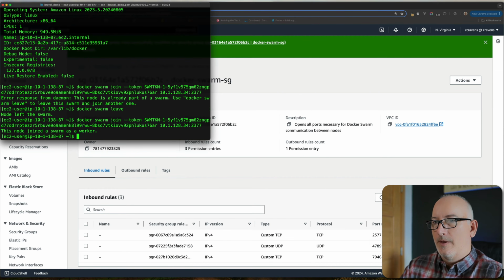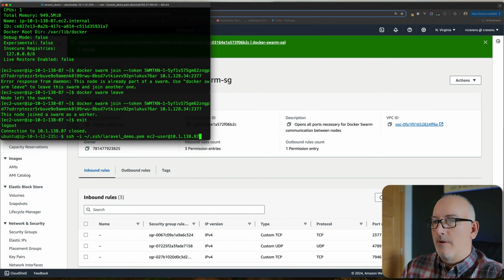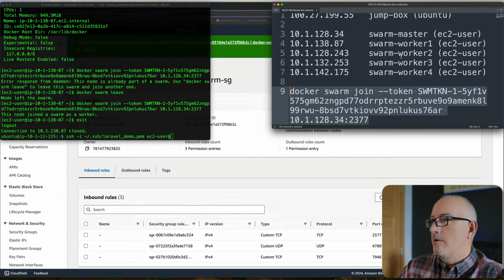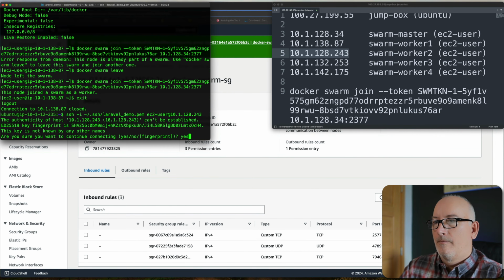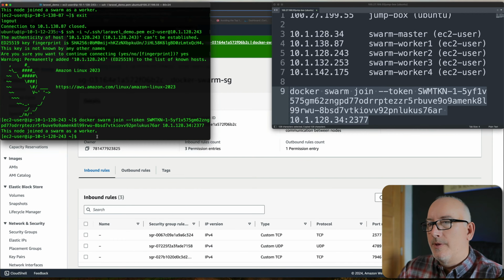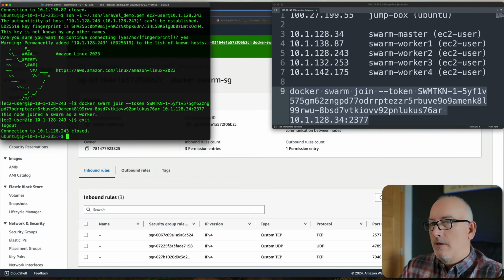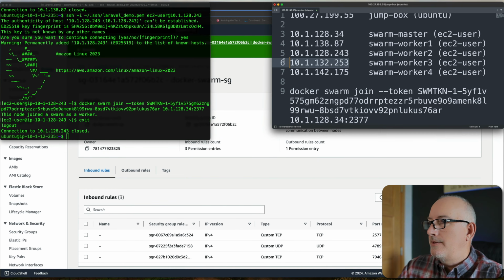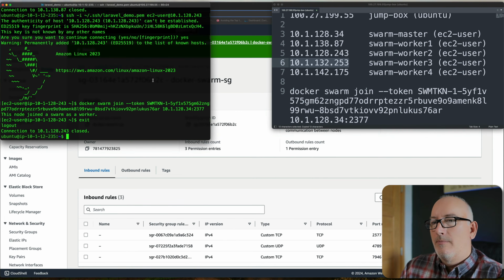of the swarm. So we're going to exit here, and we're going to repeat that a couple more times for the other 2 workers. Run this command. And while we're going through this, and that was successful, this is something that we probably would have used infrastructure as code to do. So, doing this by hand isn't horrible, but it's not necessarily the best practice.